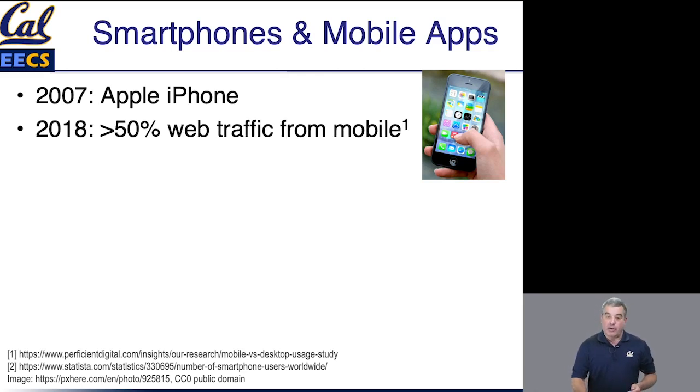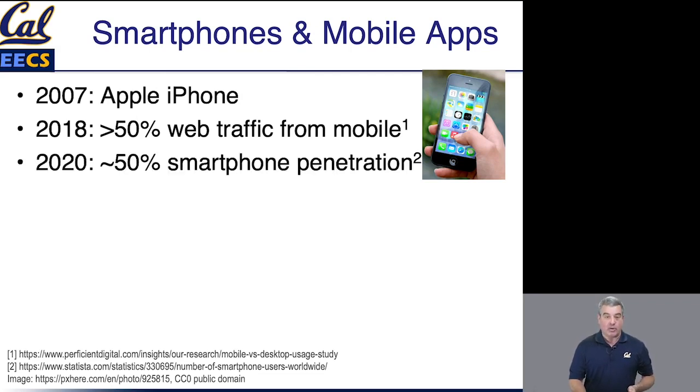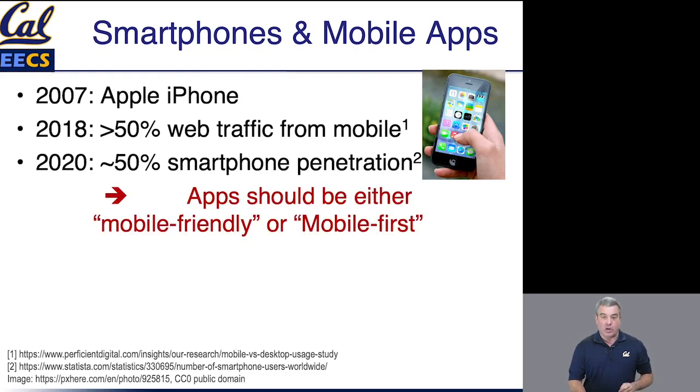So much so that just a little more than 10 years after its introduction, more than half of all visits to SaaS and web pages were coming from mobile devices like smartphones, not from desktop or laptop browsers. And as of this year, 2020, about 50% of the world's population has access on a regular basis to a smartphone. That's a pretty incredible rise for a relatively new technology, and it means that when we're designing software as a service, we have to design with that in mind.